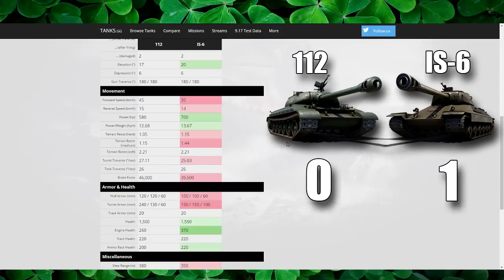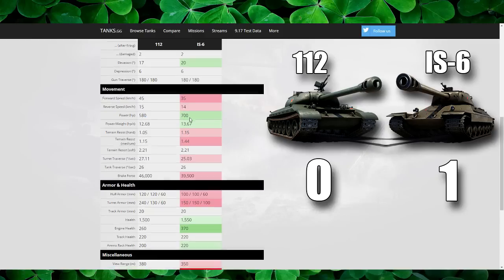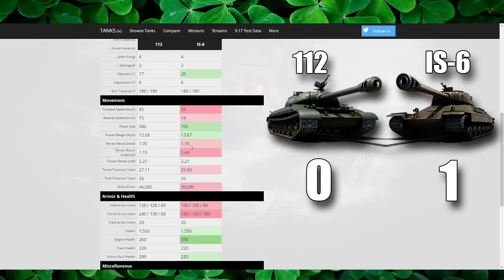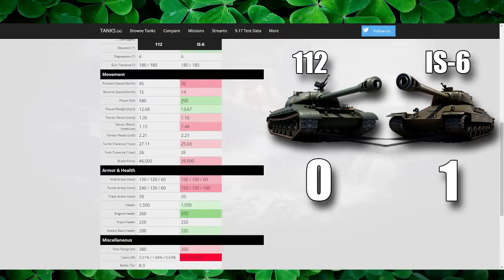So, the mobility. To start off with, the 112 is 10 km per hour faster forwards and 1 km per hour faster backwards, which is really going to help to move around the battlefield just a little bit quicker than the IS-6. Then the engine power, the 112 has 580 horsepower, where the IS-6 has 700. But as you guys can see right here, the IS-6 is also heavier, which means that this engine has to carry a lot more weight, which means that the speed will drop, of course, a little bit.